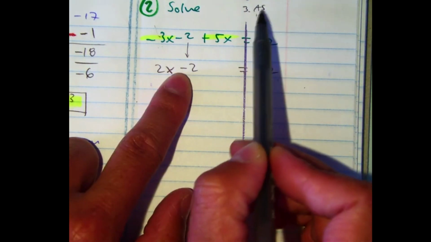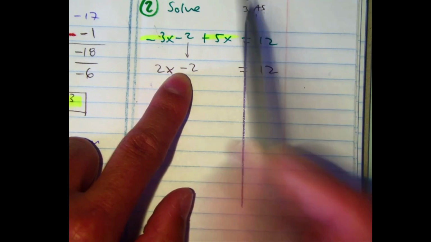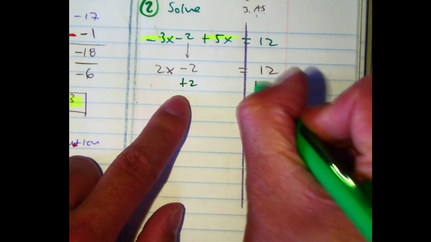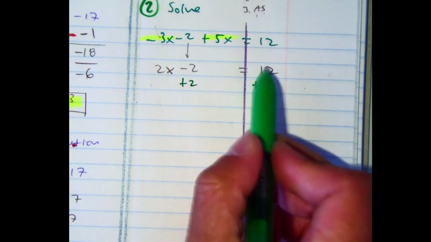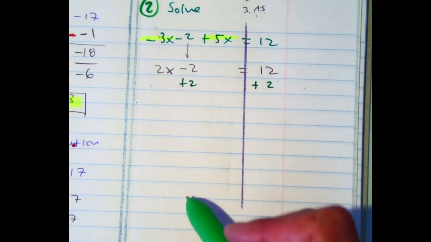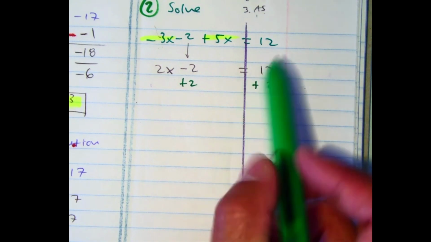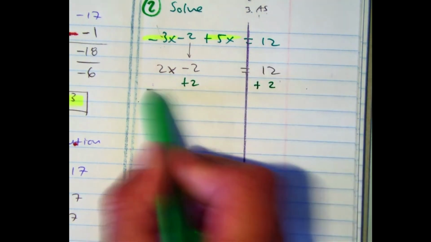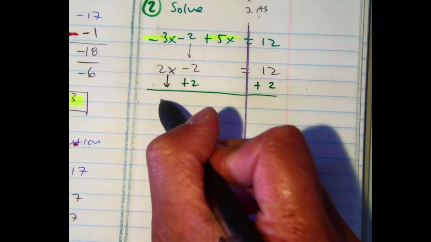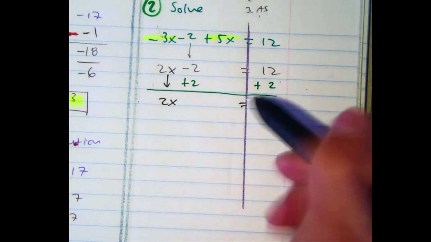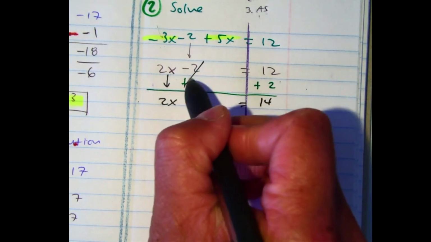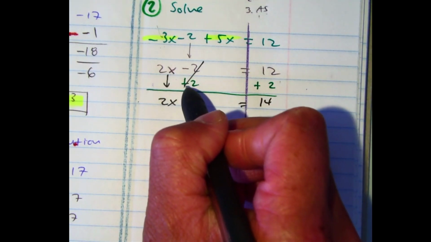What's the opposite of subtraction? Addition. So we add 2. And now I'm going to put the 2 here because these are like terms. These are called constants. Everyone say constants? Constant is just a fancy math word to say it's just a number. This comes down. What do you get? 2. In this case, canceling equals 0.